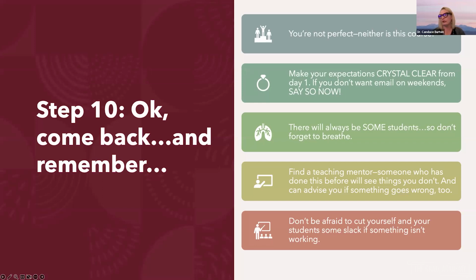If you assign a problem set and it turns out that half of the class can't do it, what are you going to do? That's when you might need a sounding board. So make sure that you have a teaching mentor. Find somebody through Grad Academy, find somebody through the Center for Teaching and Learning, find a professor or a mentor in your own department, somebody who's a really good teacher, and just make sure that you have them kind of on speed dial. And then pay it forward, please. Once you've figured out how to do this, pay it forward to the people who come behind you. And don't be afraid to cut yourself and your students some slack if something just is not working.